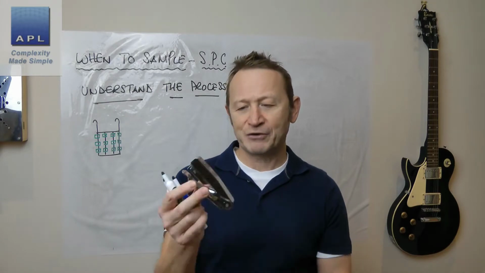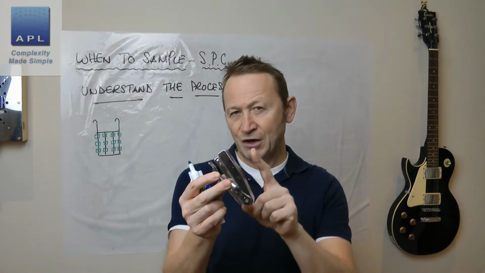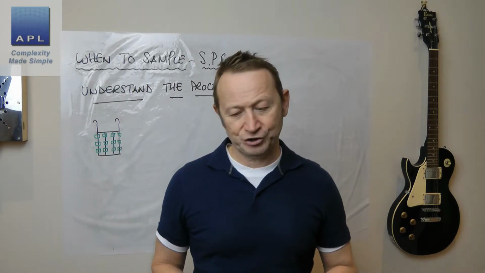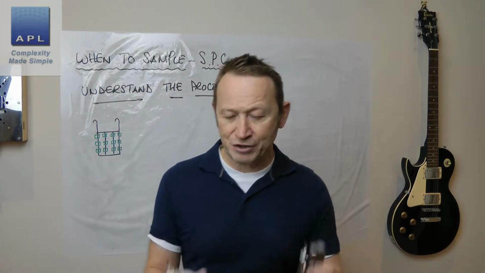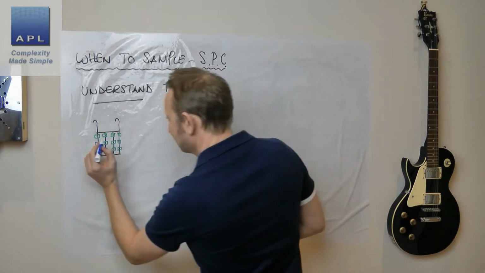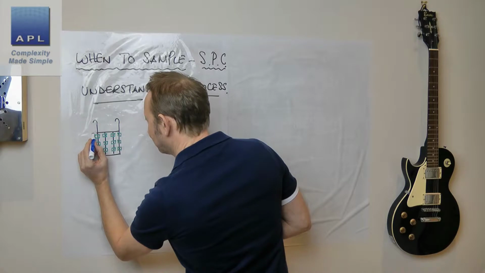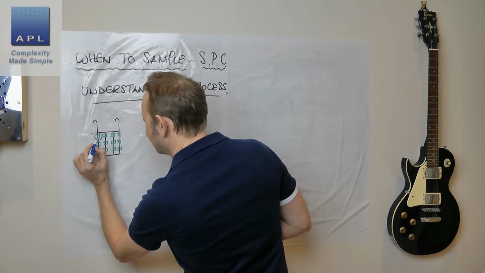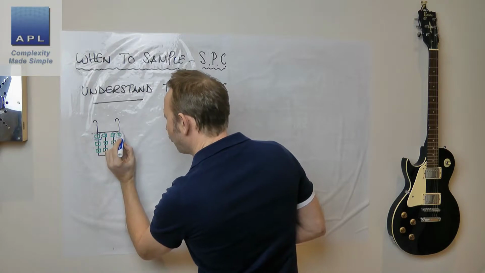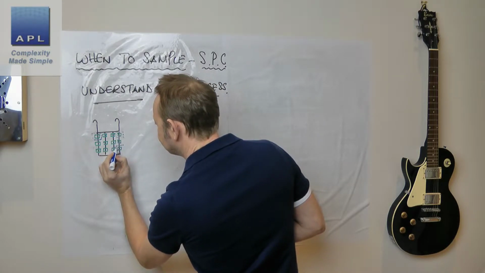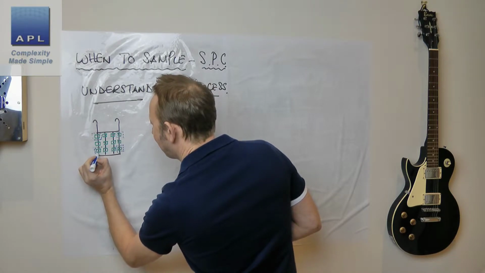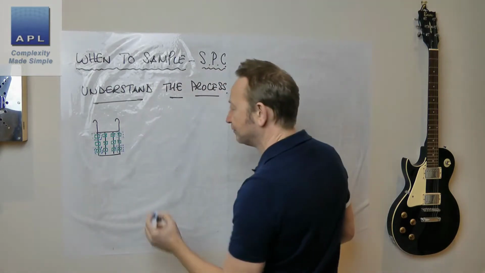But here's what I'm going to do. I'm going to take a number of samples out of a batch, and I'm going to know that they come from a batch. So in this case, what am I going to do? Well, I'll tell you what I'm going to do. I'm going to take something that I think represents the batch. So I'm going to take the four corners. So this is the sample I'm going to take. The four corners.